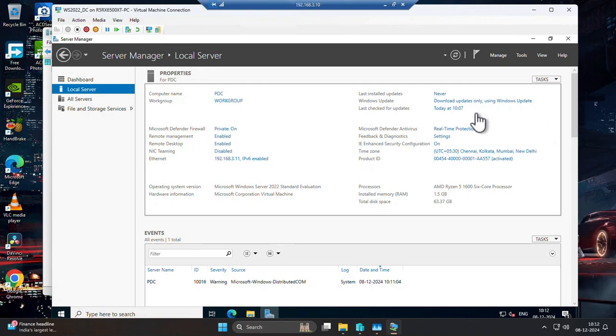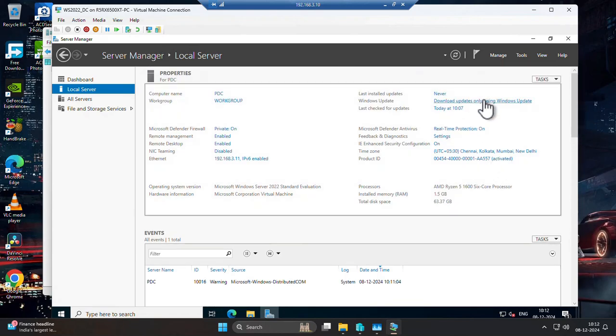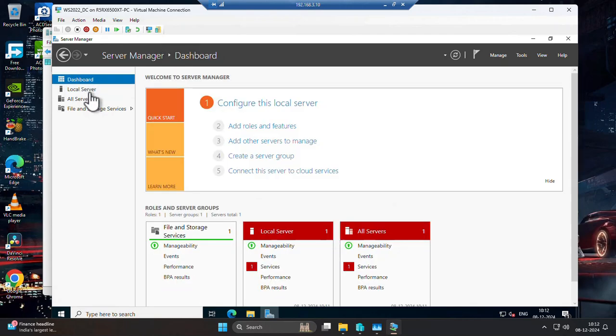You can also enable some of the major things like remote desktop for accessing the server remotely. So that's it. Now we can go to the dashboard. On the dashboard, you can see there is add roles and features. You need to click on that.